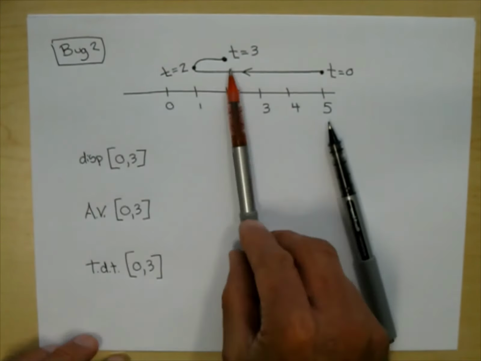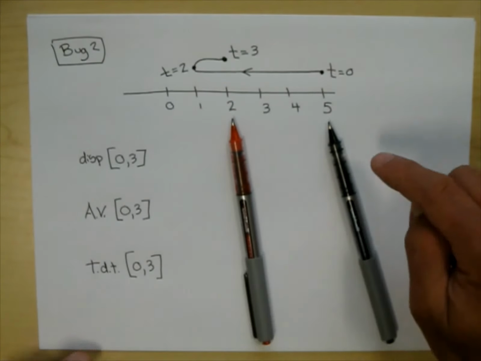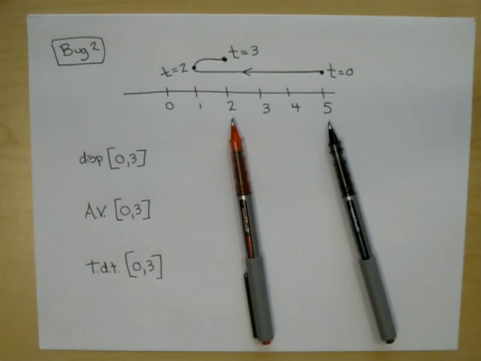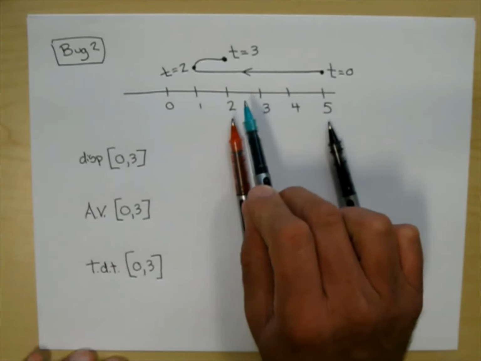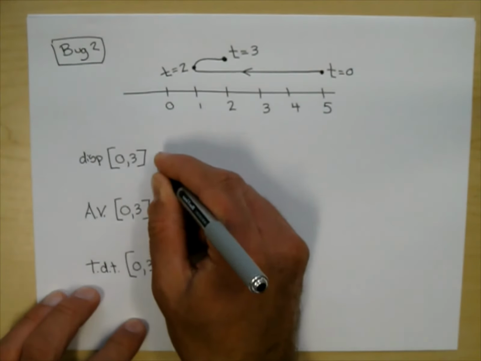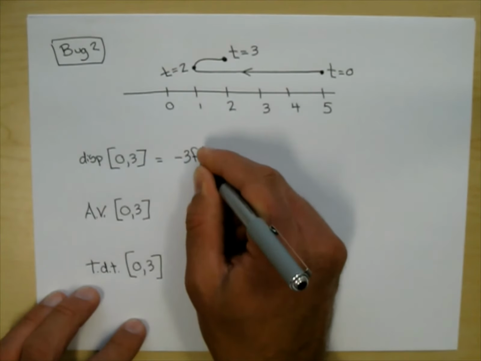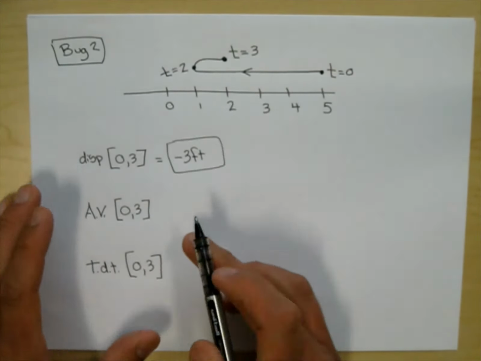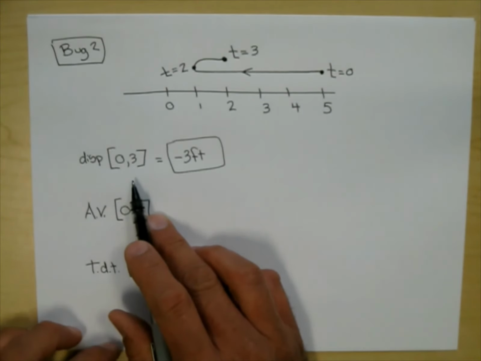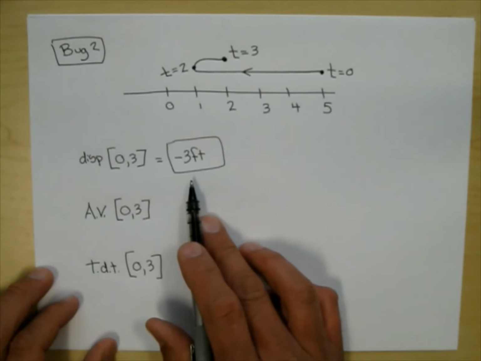And at 3 seconds, see it says t equals 3, the bug is right there. So the displacement would be 3 to the left, because notice, it goes 1, 2, 3. So 3 to the left, we're not going to write 3 to the left, we are going to write -3. -3 feet is the bug's displacement over that time interval. Now, is there a formula with function notation with end time and beginning time? Yeah, and we'll get into that. But for this, that's all we really need to do.